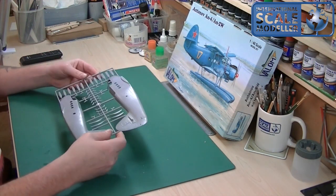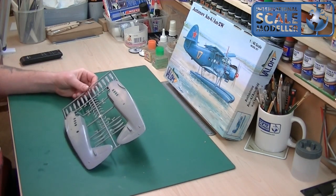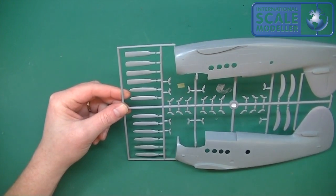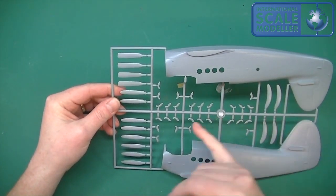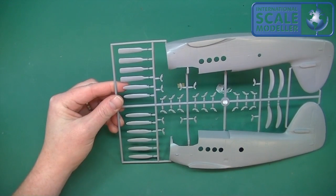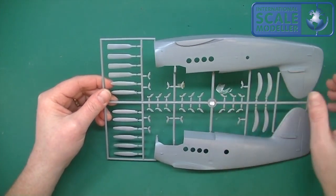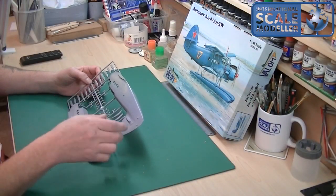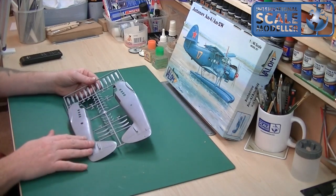You've then got several other types of props on here, so you can have a choice. There are obviously going to be several different types that we can build. You've got these paddle type props, these feathered props, some slightly rounder props, and then some finer props here — you can just see the difference in the shapes. You've also got these aileron joint pieces, plenty of those. There's a little bit of burr on those, so each little piece will require a tiny bit of touch up. But I don't think there's anything to be scared of. I'm very impressed by the level of rivet detail on the fuselage.